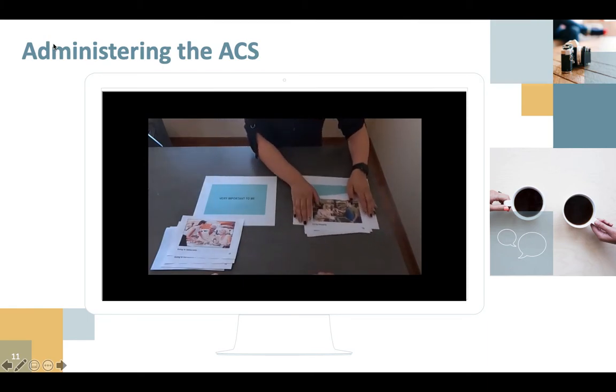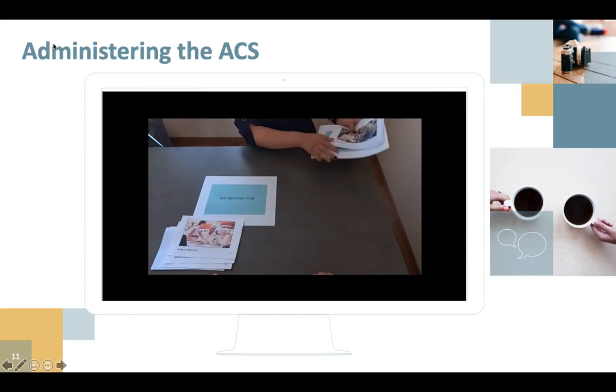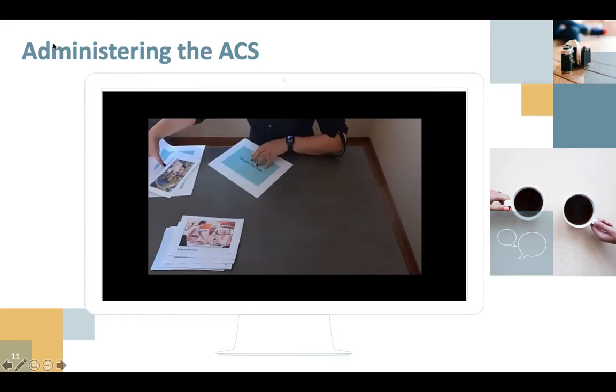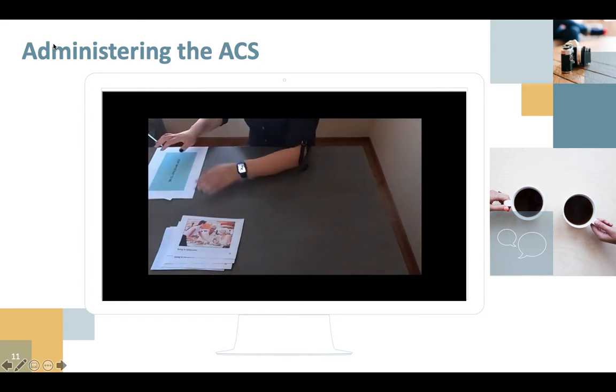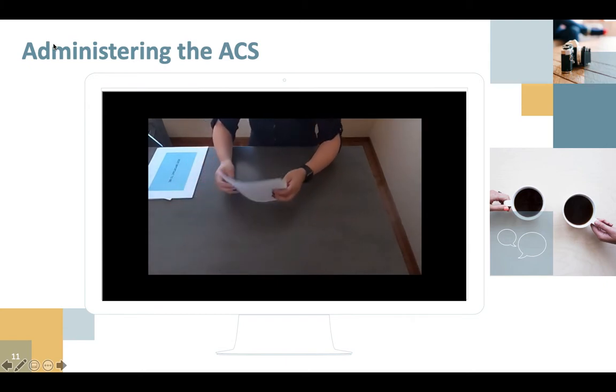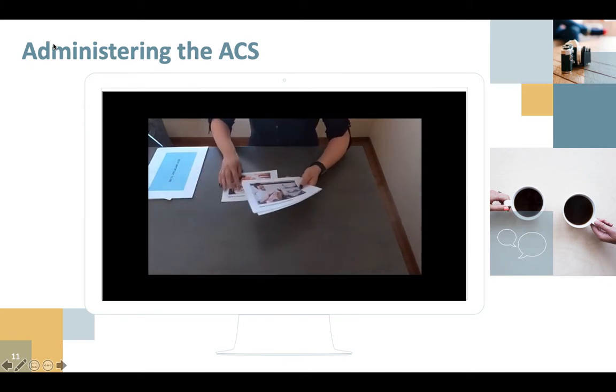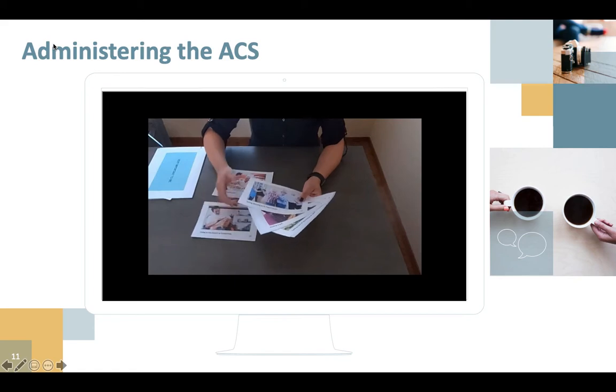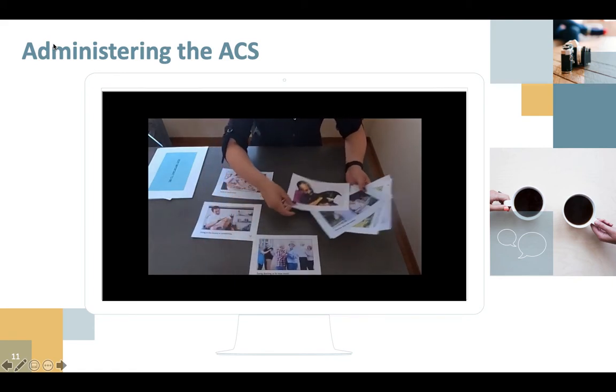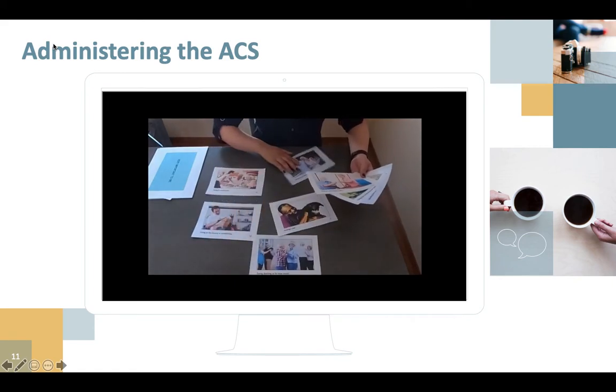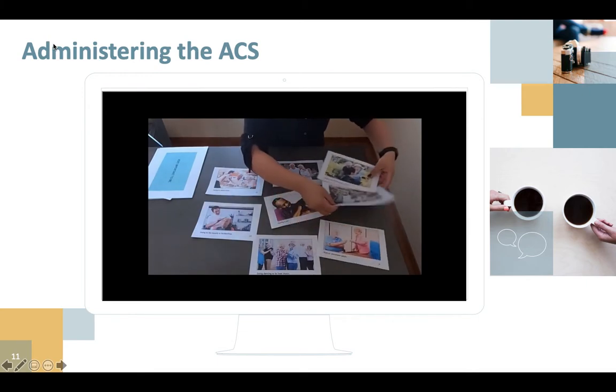Okay, so I'm going to set these aside, and now we're going to sort the very important activities into piles, depending on if they're related to one another, just so we can hone in on main activities to create your goals from, okay? Alright. So let me spread these out just so we can take a look at them.